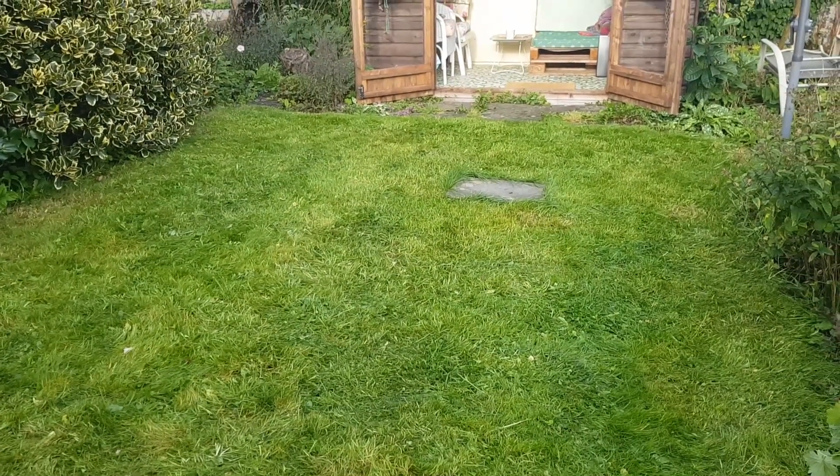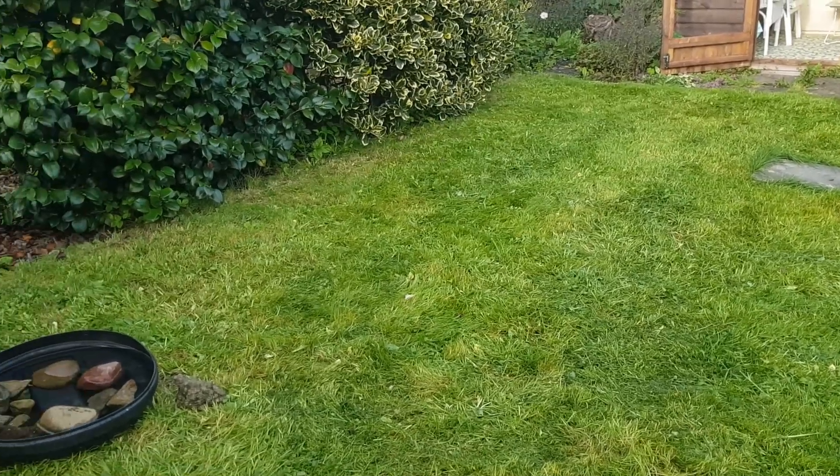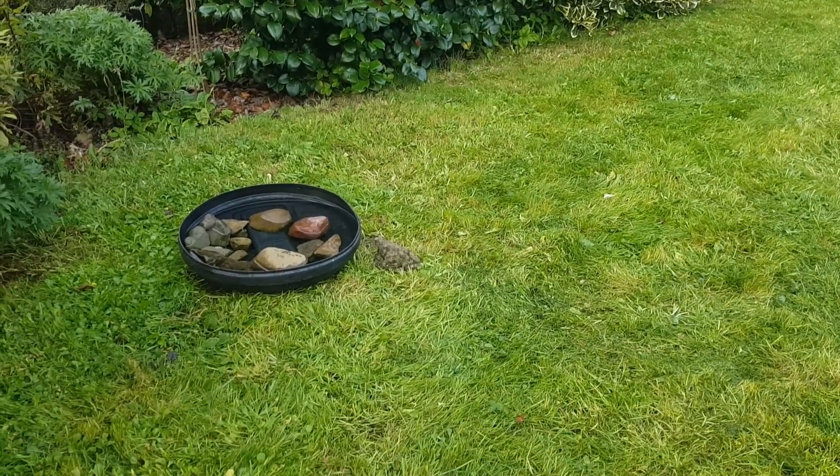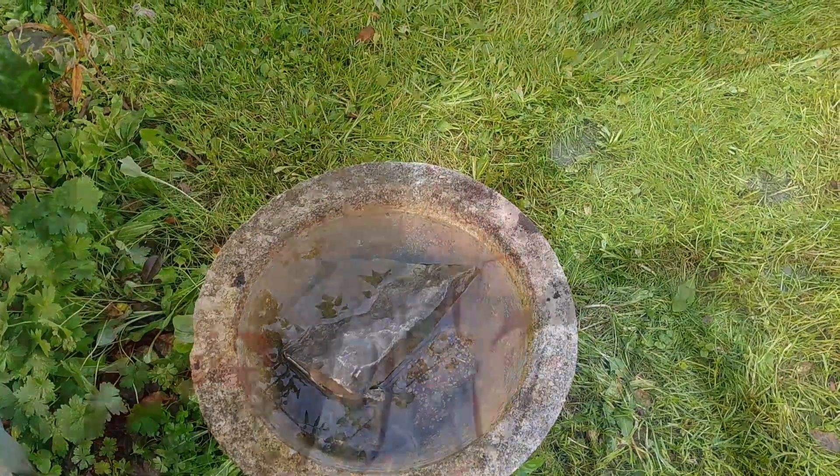Now I can see where to put the fire pit if we decide we want one, and I can also see the bird baths — so I've cleaned those and they're all nice and clean. I'm back in the summer house in the last rays of the evening sun. I hope you've enjoyed watching the video. It's been quite a good day — I had two things on my list: count pollinators and cut the grass, and I've managed to achieve both. So I'm feeling quite tired, and I'm just going to sit here and drink a glass of wine and watch the birds. Cheers.